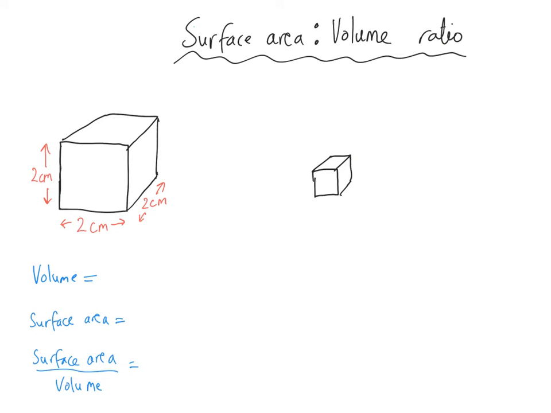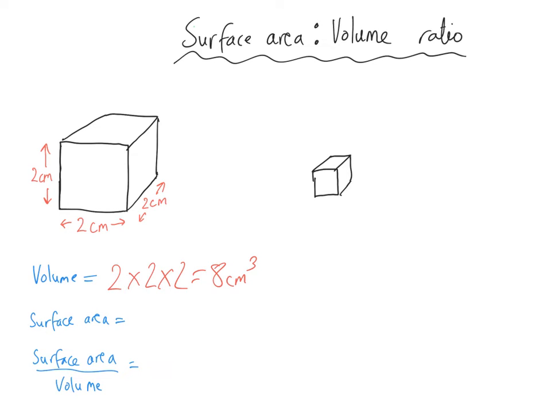Just want to spend a little bit more time talking about surface area by looking at something that we call surface area to volume ratio. Now, this is a complicated concept. You'll measure all these quantities in maths and you'll use them in biology when you're looking at animal adaptations and heat loss. If we consider the cube on the left-hand side here, it's got dimensions of 2 centimetres by 2 centimetres by 2 centimetres. So measuring the volume of this cube is nice and easy, 2 by 2 by 2, which is 8 cubic centimetres.